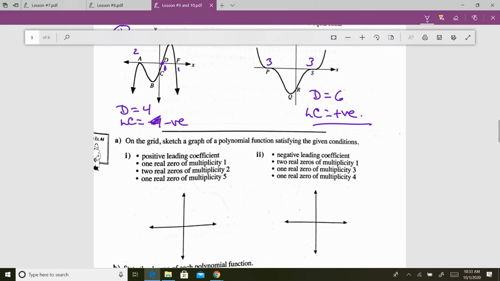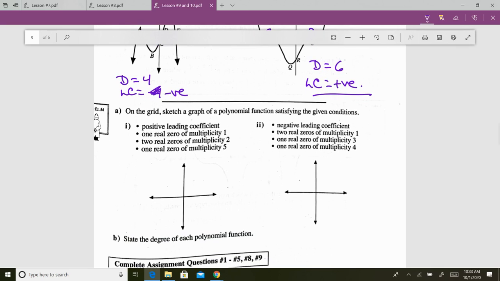All right. Now, I'm going to tell you some information, and you need to sketch the graph with proper multiplicities. So, converting the words. We have a positive leading coefficient, all right? One real zero of multiplicity 1. What that means is, remember, zeros, x-intercepts, and roots are all the same thing. It has one x-intercept that has a multiplicity 1. You can give them numbers, you can label them as letters. I don't actually care. I'm going to use letters. So I'm just going to say x minus a has a multiplicity of 1. Is that understandable? All right.